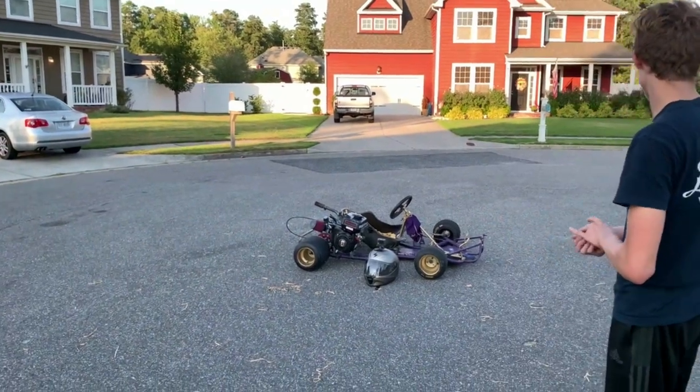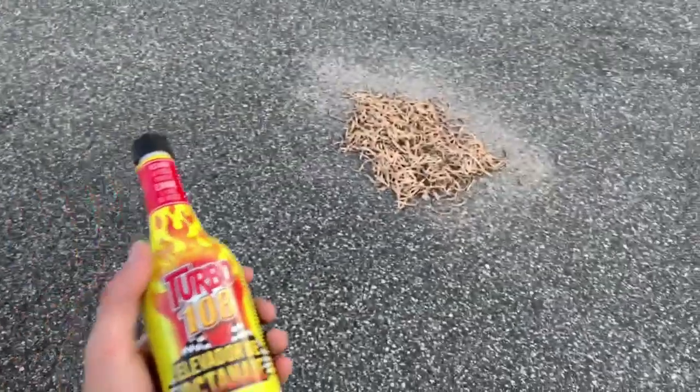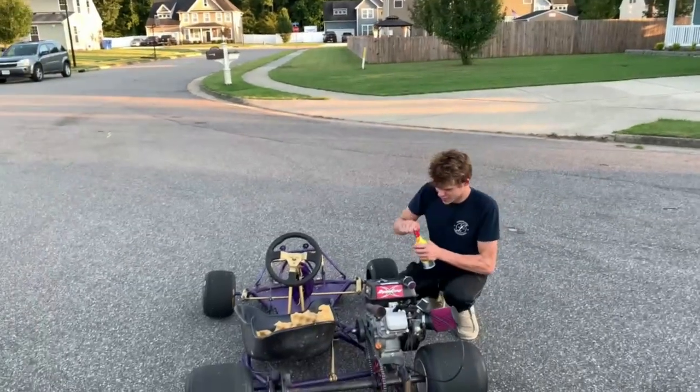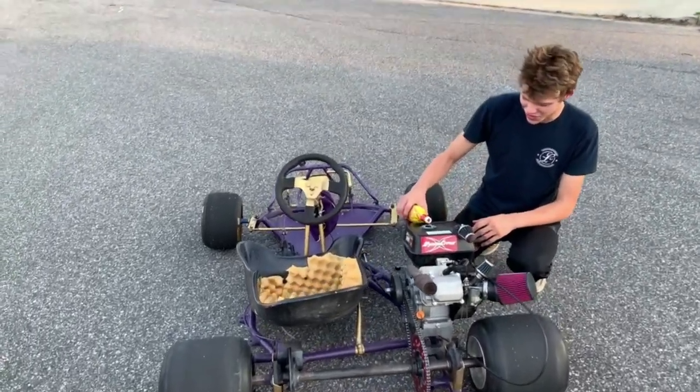They go pretty quick though. Honestly, I would have thought they would have lasted longer, but it is what it is. That's what you learn. About to add a little bit of the power sauce to the go-kart and run these things over real quick. Whew, that's that high octane stuff right there.